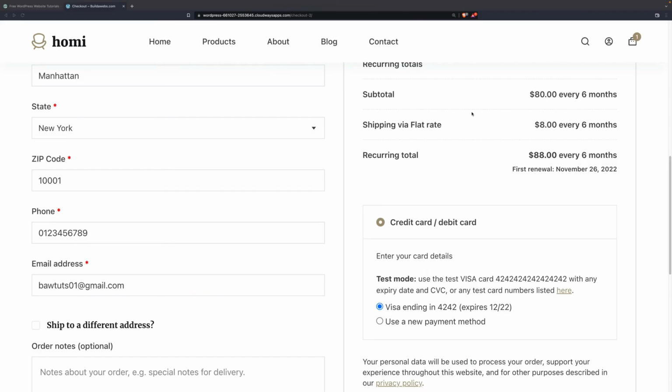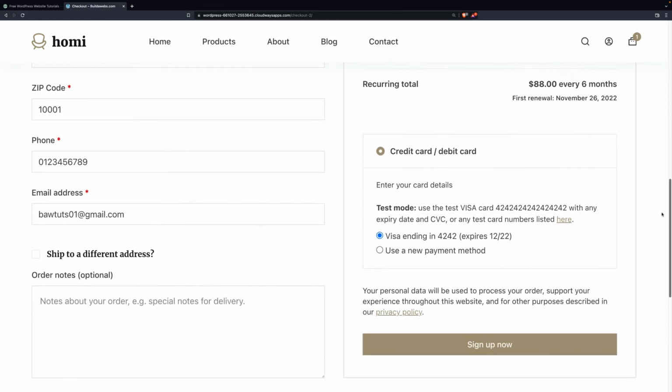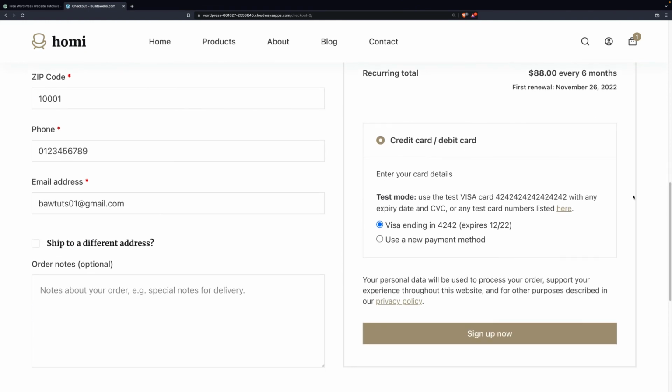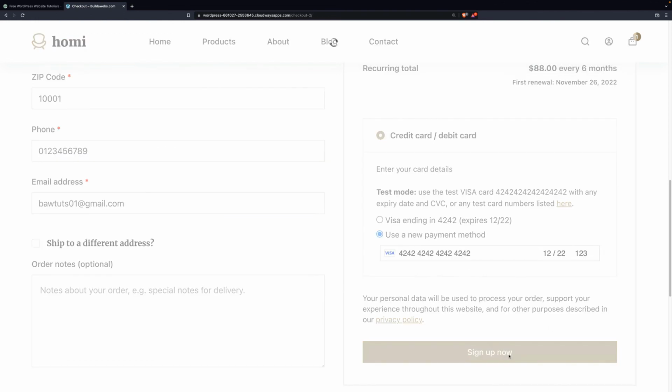Now that we've set up Woo Payments and we've put it in test mode, we can basically take what we had on the order earlier and we can pay. So it's remembered that I've paid before, so you can save your card. So I'm just going to choose use new payment method. I'm going to basically take this number, which is the test number, doesn't charge you or anything. Just going to put the expiry date in, set into this, and then you can basically sign up for the subscription product.